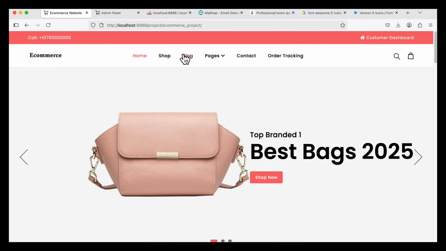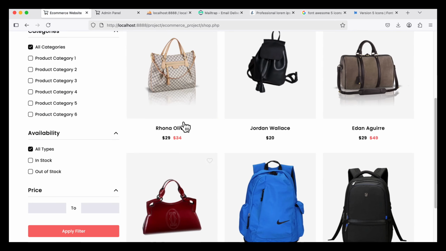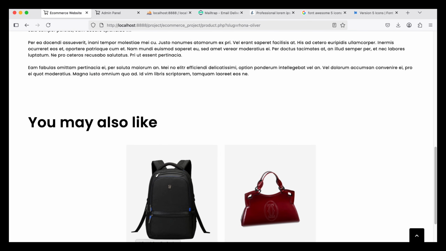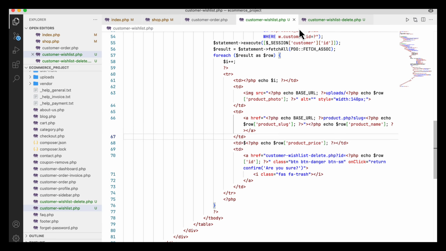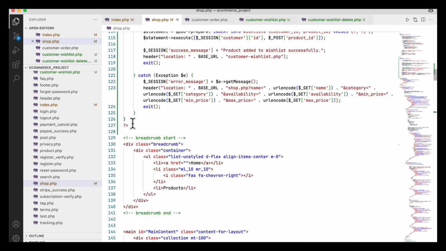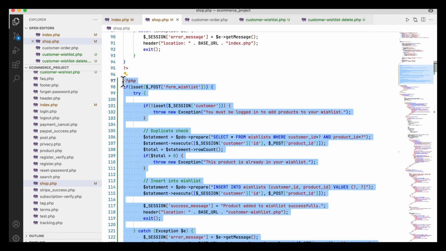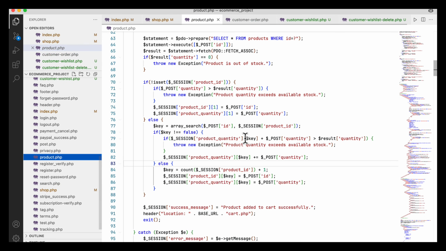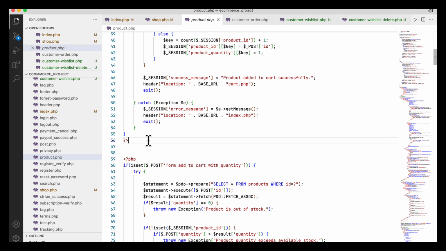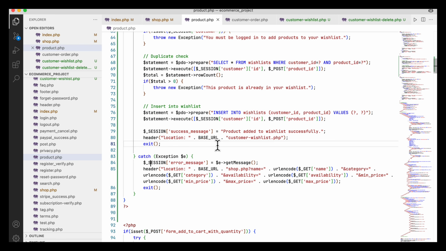In the home page you already know, and I am going to check the product detail page. Here actually there is nothing, but here is the wish list in the bottom. So the similar thing that I added into shop page as the wish list form wish list here. So I am going to copy this. Now I am going to the product.php, and in this page, similarly in the top, I will have to add this. But here what will be the page? Current page will not be this. Here it will be product.php.